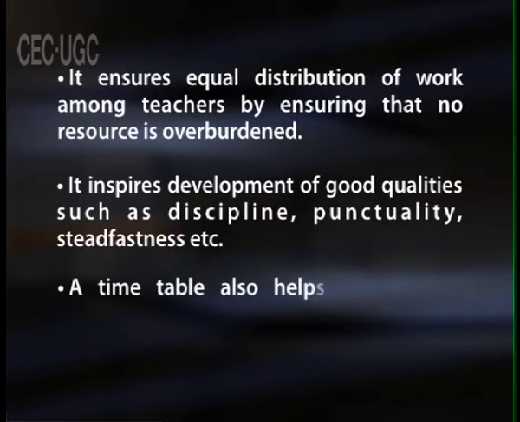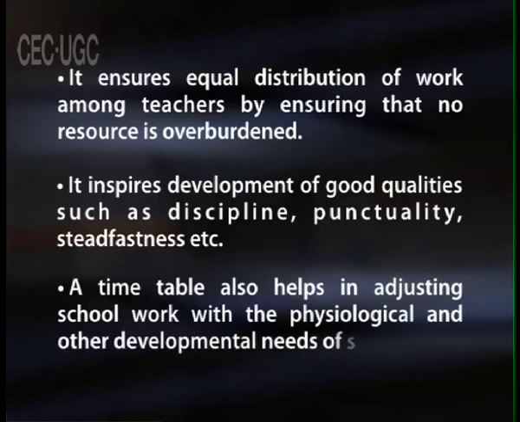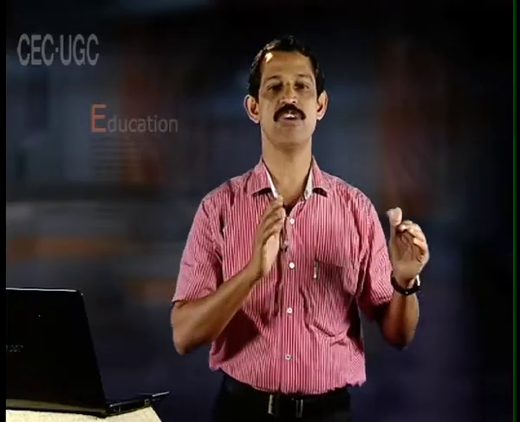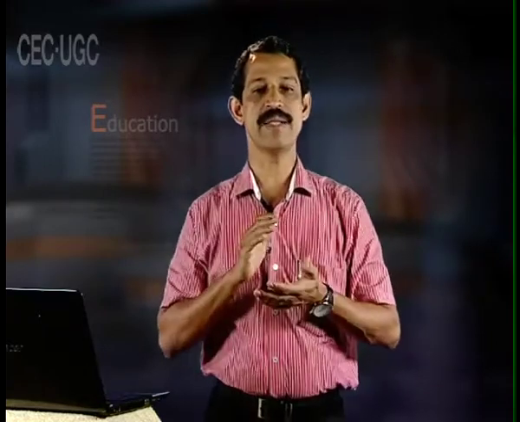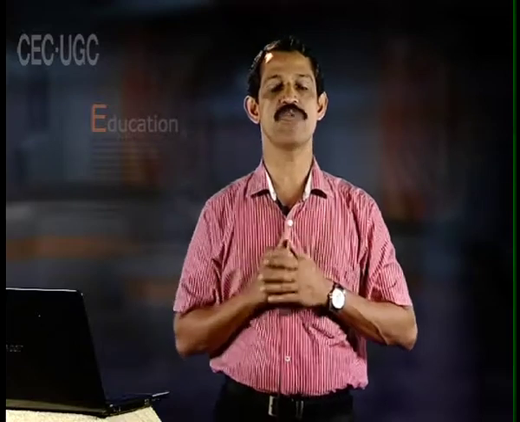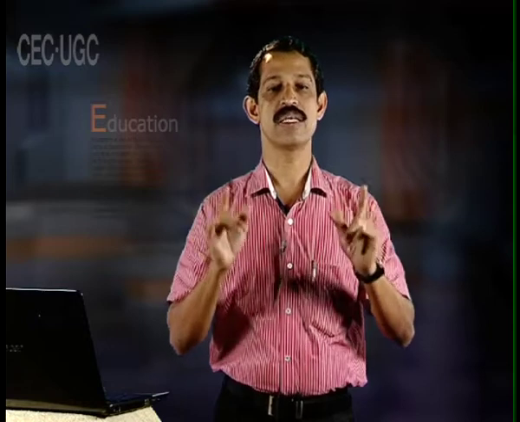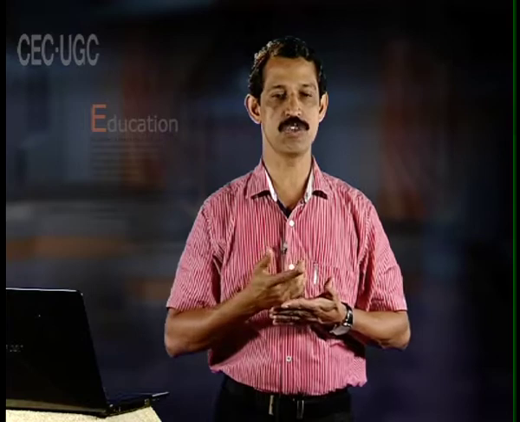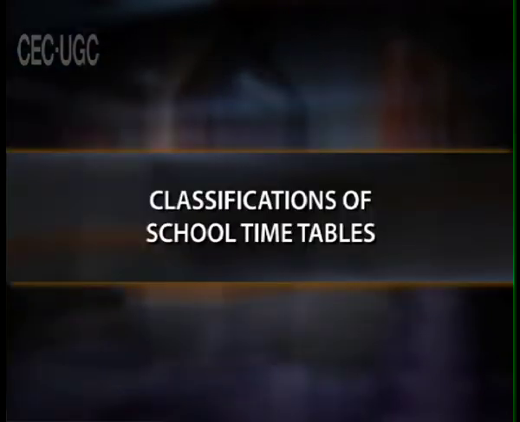A timetable also helps in adjusting school work with the physiological and other developmental needs of students. A timetable is prepared by taking into account the difficulty of the subject and facilities available. Thus, a school timetable is a very important aspect of institutional planning, and it is no wonder that it is known as the second clock of a school. A well designed school timetable can contribute towards the success of both the students and the teachers.